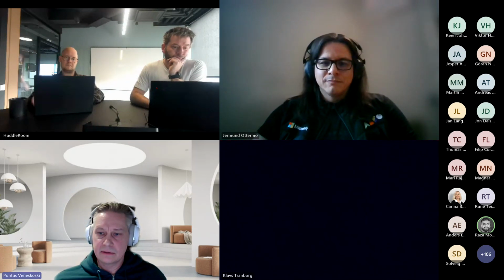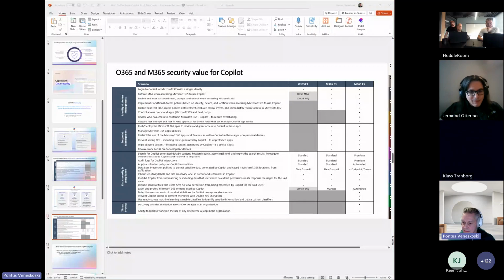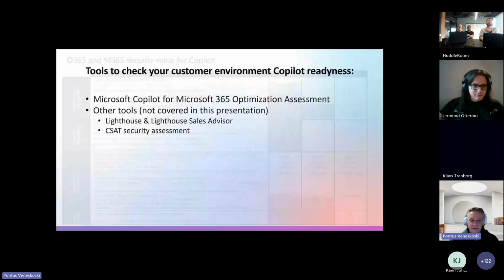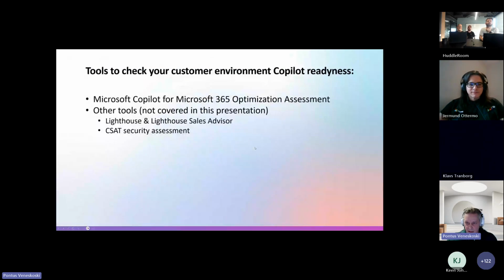So obviously, if we think about what we can do and how we can do it from tooling point of view, of course, when you have access to your customer environment, you can review a lot of things there, and you can see what features are being in use. So you can do a lot of manual work, but there's also a certain set of tools available.